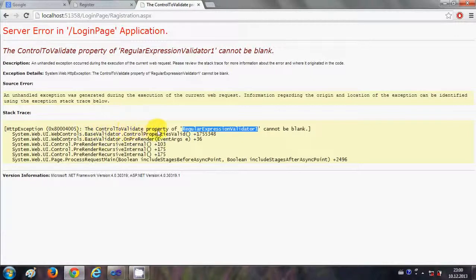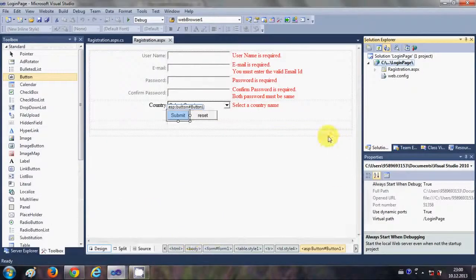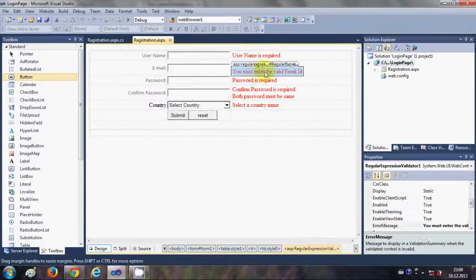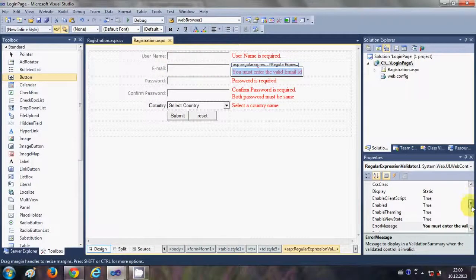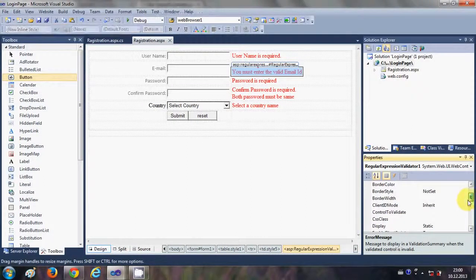error, and it says that the control to validate property of regular expression is not filled. Yes, we have not given the property for this regular expression field. You must enter the valid email ID, but we haven't linked it to this control.